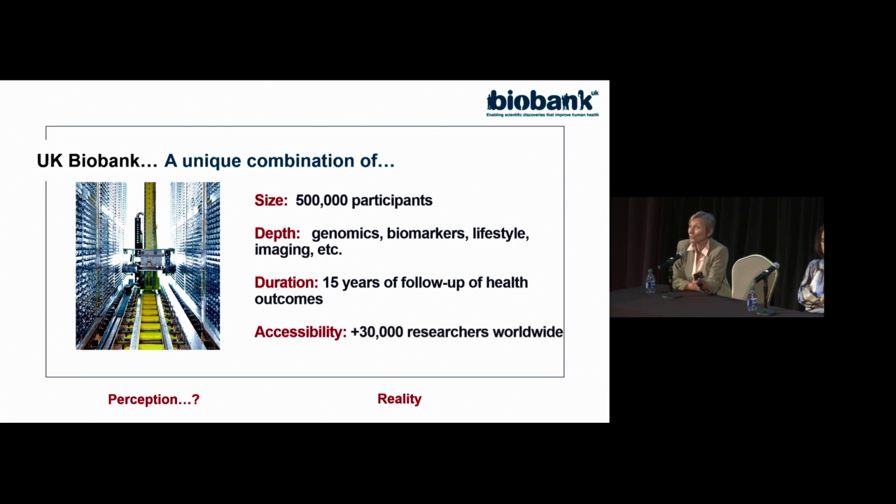But perhaps actually the most important criteria, it's all well and good building a fantastic biobank, but you really need people to use it. So UK Biobank was set up on the premise that it would be easily accessible to both academic and commercial researchers worldwide to perform health-related research that's in the public interest. And we now have over 30,000 researchers over the world from over 90 countries accessing UK Biobank to make scientific discoveries, not just in genomics, but in imaging, lifestyle, etiology of disease, but also risk prediction and progression of disease.